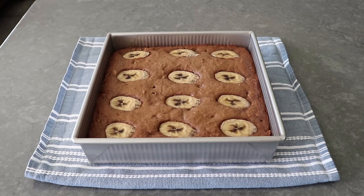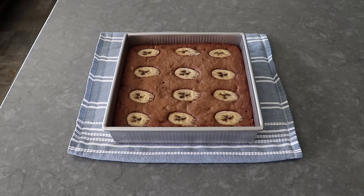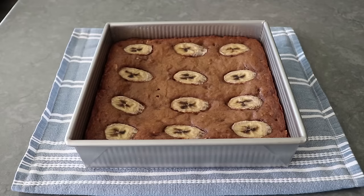If that skewer is covered with batter, it's still undercooked and you want to give it a couple more minutes. Once we've determined it's cooked long enough, we'll let it cool down before we try to serve it — I always like to serve my brownies cold. At this point it looks perfectly beautiful, and maybe just brush over some honey or some maple syrup to shine those slices up.